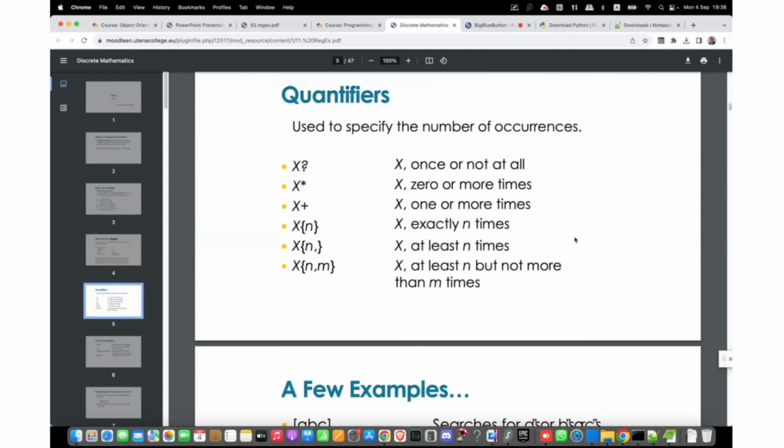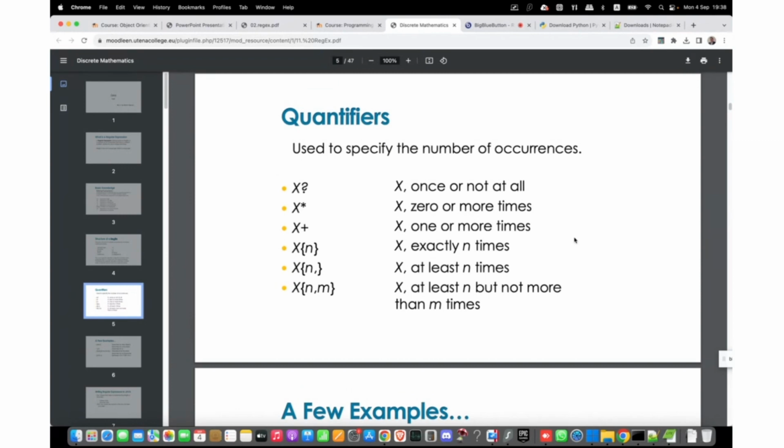Maybe at this point it looks complicated, but there are even quantifiers which have to be used. The question mark means that the thing before it, which could be a group, by the way, or a special character like \d, for example, let's call it just x, can appear only once, or it cannot appear.